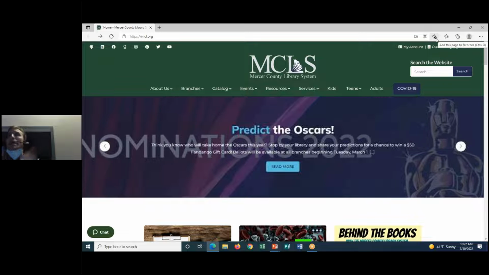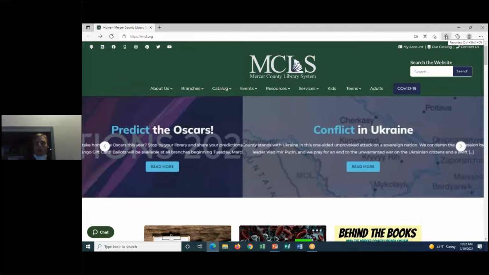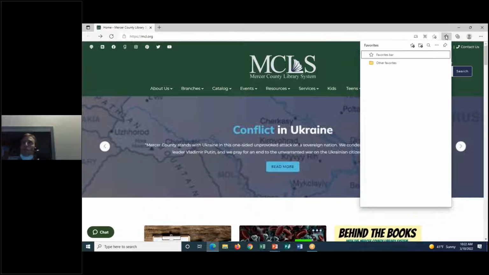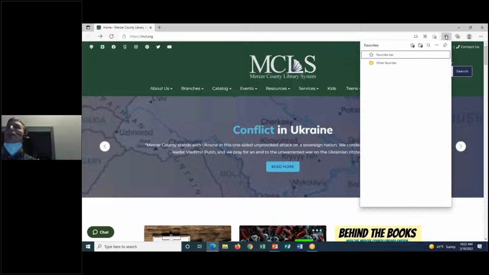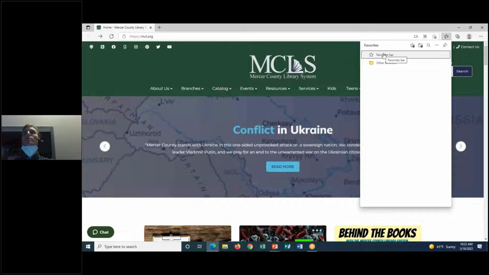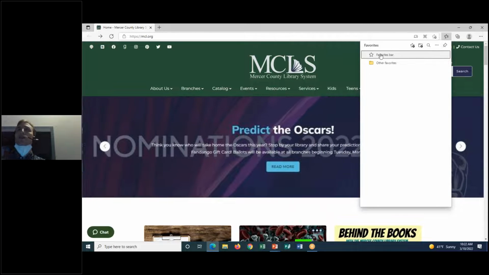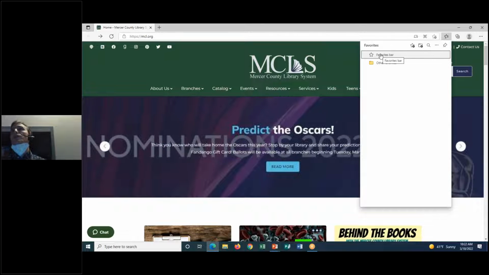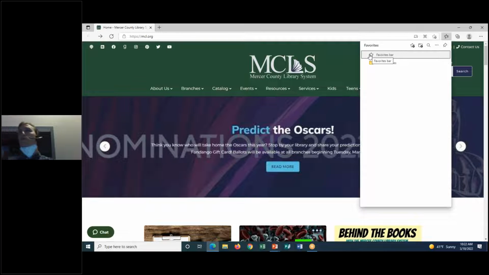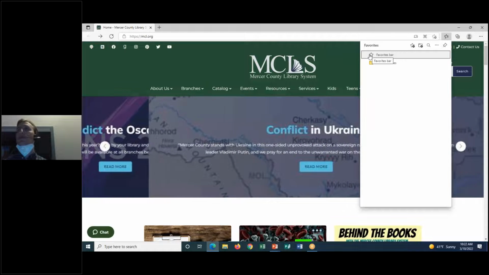Okay, so after you've added it to your favorites, how do we get to the favorites list? Well, that's the next icon over, the star with the 3 lines. All right, I'll click on it real quick to remind you of what it looks like here. Okay, so your favorites list in Edge is going to have your favorites bar, which is basically just your main section for all of your favorites. Other favorites is something related to earlier versions of Edge, but here, pretty much everything is placed under the favorites bar. And remember, you can create your own folders in your favorites bar if you want to organize things a little better, much like creating folders in the Windows or Mac operating system to manage your files.